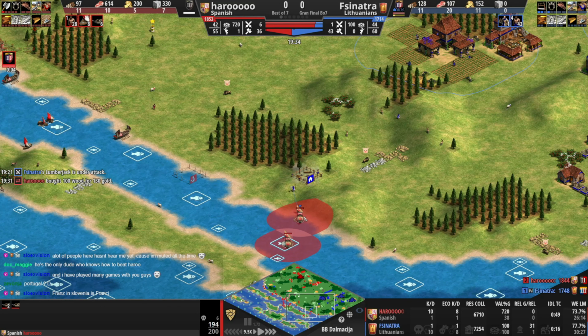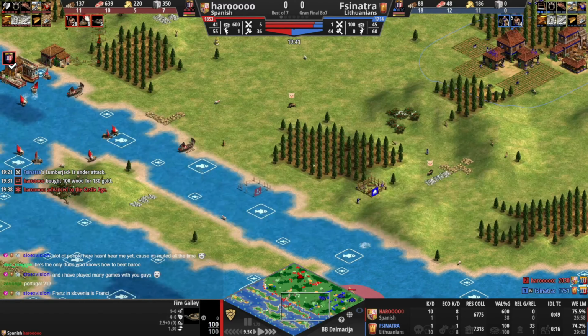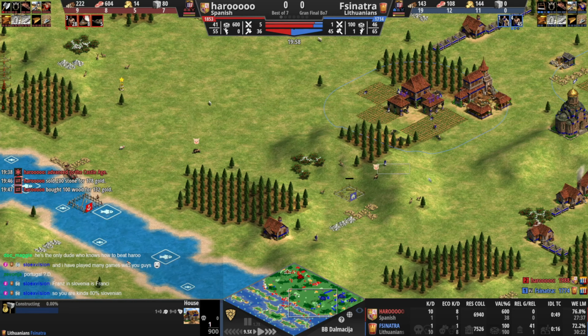Oh, he's converting one. Maybe another one. Oh, yeah. And he's getting another boar, but will the villager make it? He doesn't have loom, so he uses the foundation trick to stop it and still tries to lure.